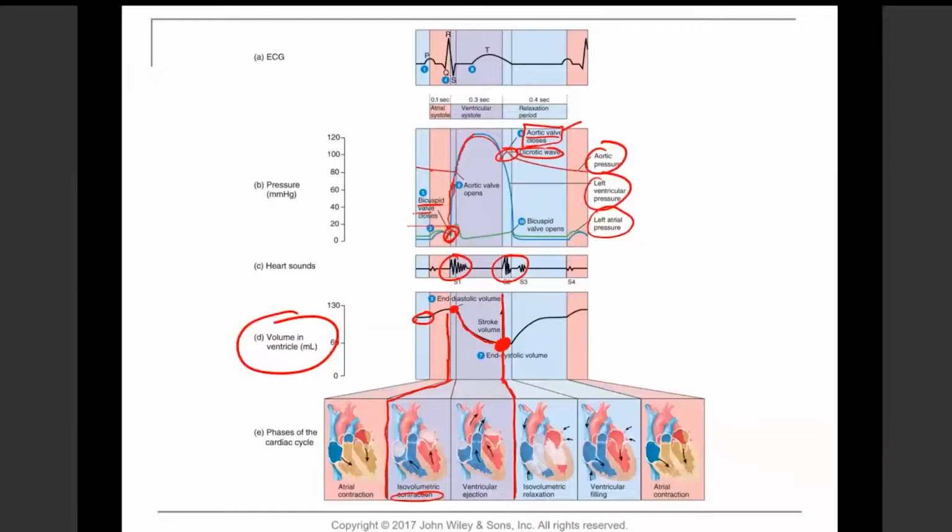And that's how to read this diagram, really. It may not register immediately. Maybe there are some things that you're still unfamiliar with on here, but if you can read this, you have a good understanding of what's going on in the heart. If you can associate it with the pressure changes and what causes blood to flow through the heart, you have a good understanding of this, all right?